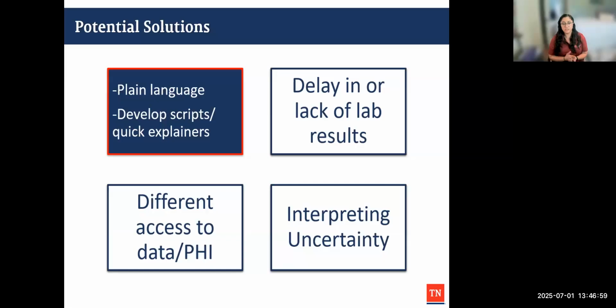To help with some of this, we also try to make sure that when we have our initial outbreak calls, or we're sending our cluster investigations to the region, we have some language to make sure everybody is on the same page early on in an investigation in terms of how are we interpreting this?